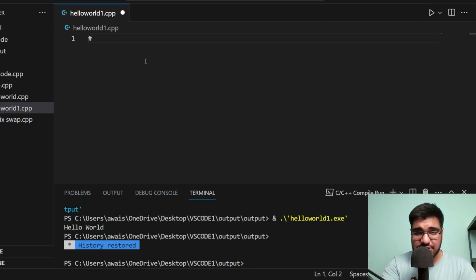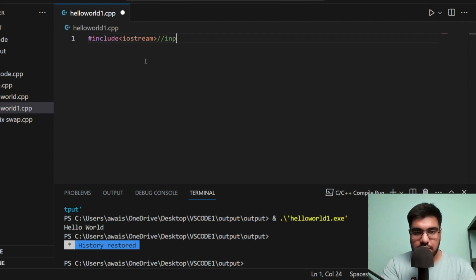So the very first line of code is to give a command to our console to include or load a header file. The way we do this is to write hash include. Hash symbolizes a command, and include is asking it to include something. And to include, we need to write smaller than and greater than symbols, in which we are going to write iostream. Iostream basically means input output stream.